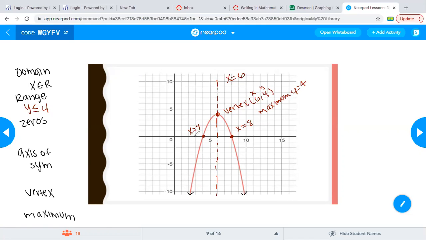These are the features I need you to know when looking at a quadratic equation. We'll have to go over a little bit more of this next time I see you or virtually see you. Do we feel confident with looking at a graph and identifying these features? If you don't, I need you to ask a question. Okay, awesome. Well, then I hope you have a fantastic 3-day weekend.